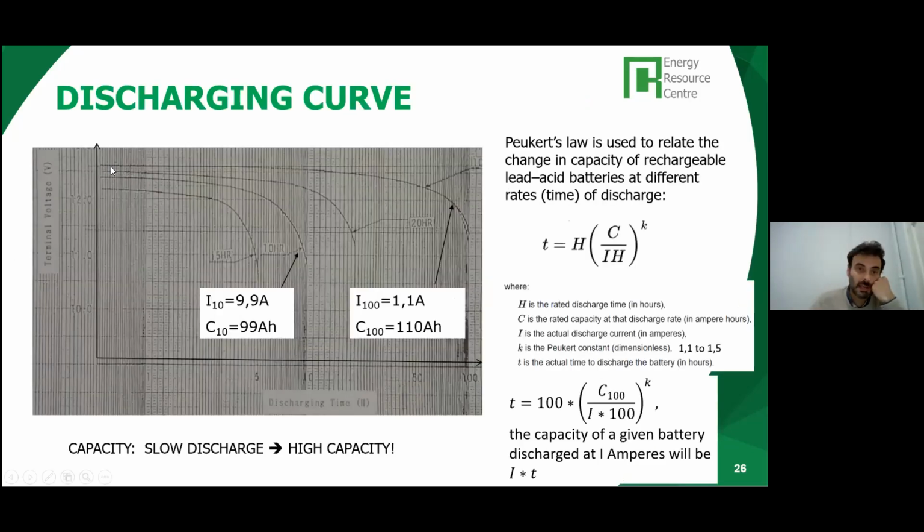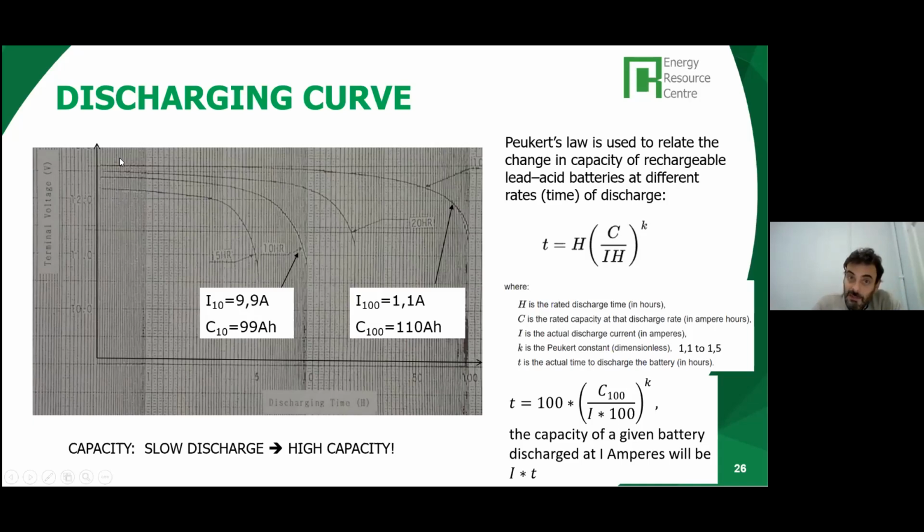In the lab, we get this kind of curves. You see, this is one same battery, the voltage and the discharging time. This is a logarithmic scale. So when we discharge this battery in 5 hours, so a very quick discharge, very high current, almost 9 amps, after 5 hours of discharge the voltage drops, boom, and the battery is discharged. No more energy can be drawn out.